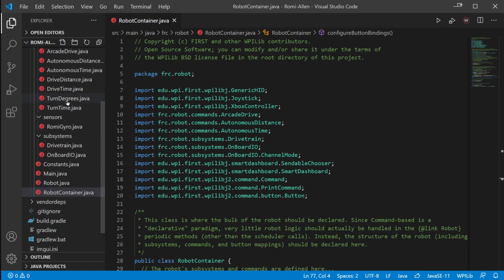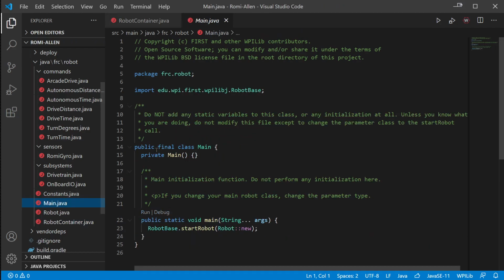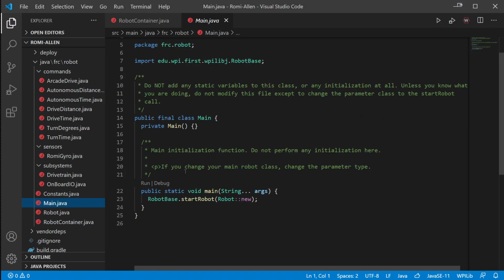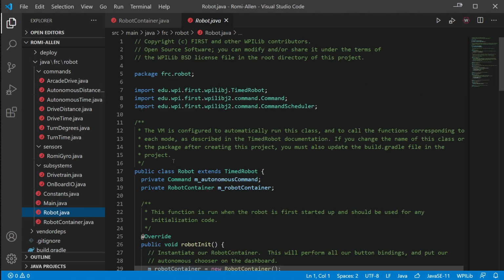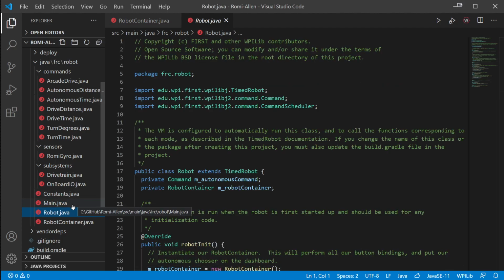Okay, so the sort of default stuff that exists for all of the robots, including our competition robot and the Romi, that are all the same, is there is a Main.java that for the most part we don't ever touch. All this does is start our robot base, which is what Robot ends up taking. So our Robot.java is basically calling something that's in this robot base thing. So you should never have to touch Main, unless something very strange happens. But you'll probably talk to me about it before we ever get there.